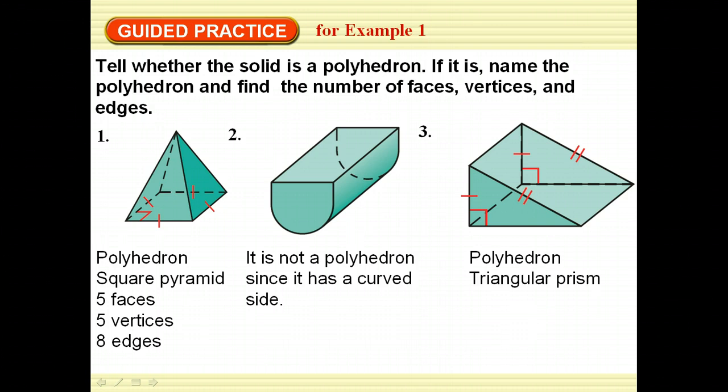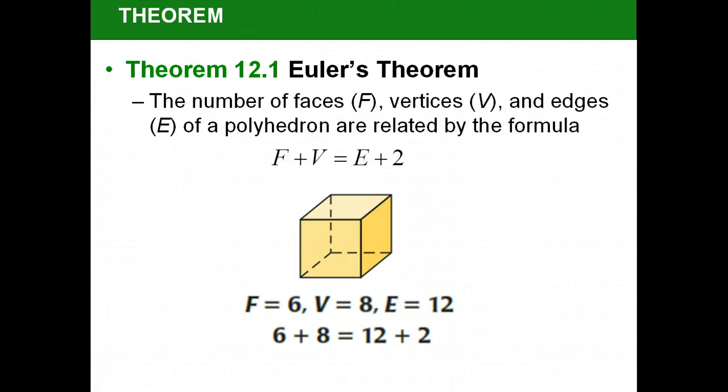Now my number of faces, I've got the front, back, this top, and that. So I've got 1, 2, 3, 4, 5 faces. For my vertices, I've got 1, 2, 3 here and 3 more on the back side, so 6 vertices. And then my edges, I've got 1, 2, 3 here, 3 on the back, but I've got 3 more on the other front and back, so 9 edges.